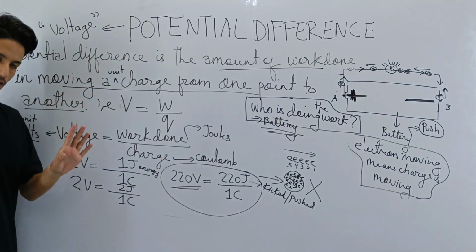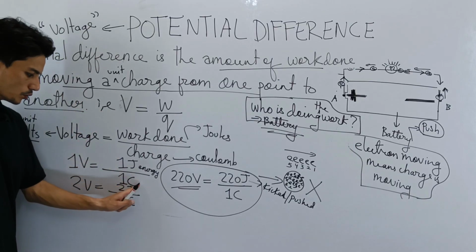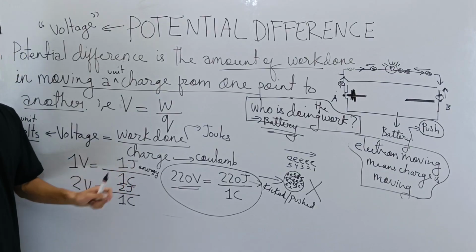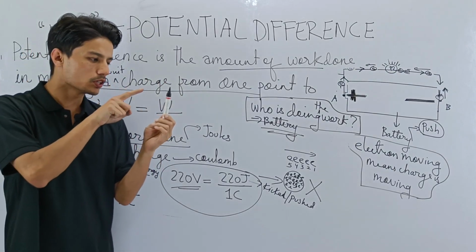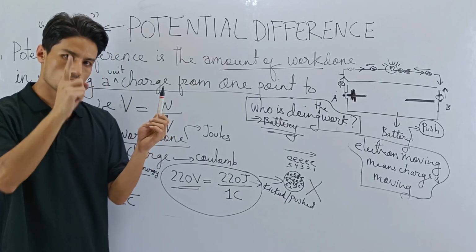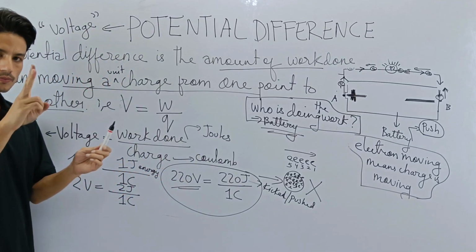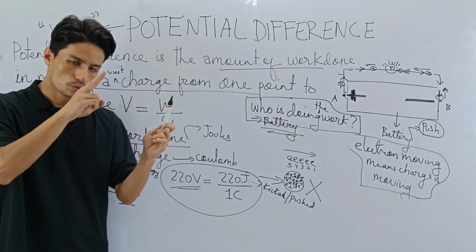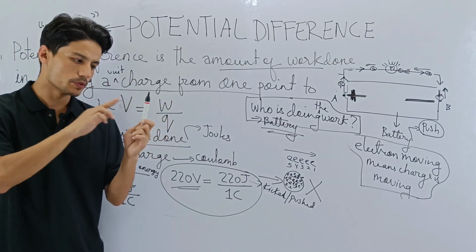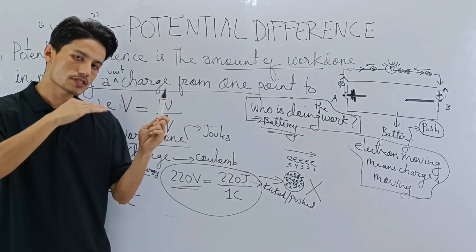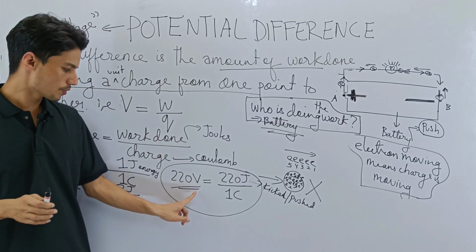See, once again, if you have not followed the last time, 1 volt means 1 coulomb of charge is pushed with 1 joule of energy. So this is 1 coulomb of charge. To push this, we are using 1 joule because we are discussing 1 volt. So 1 volt means 1 joule of energy pushing this unit charge. 2 volt means to push this unit charge, 2 joules of energy is used. That means a little higher than the previous one, so more energy is used. Likewise it keeps on increasing.